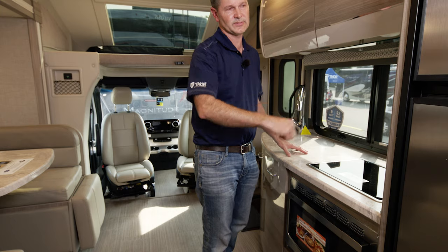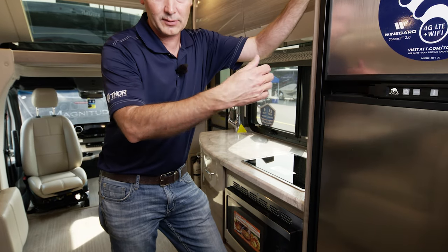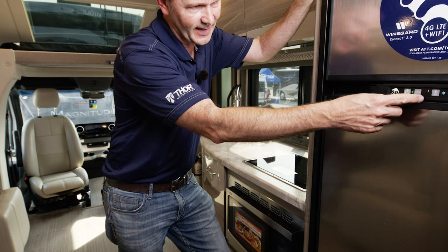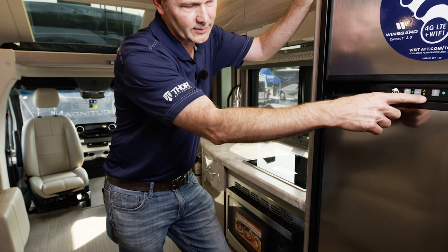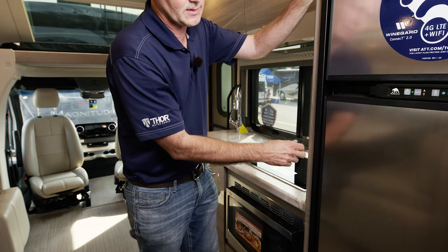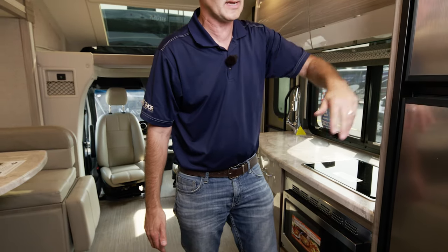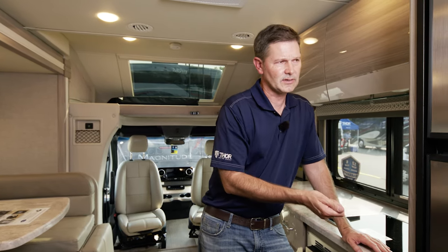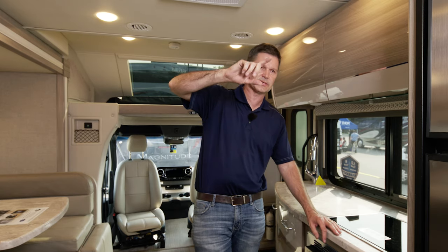No kitchen would be complete without a fridge. What's unique about this fridge is you can set the mode to auto. Whether you're plugged in or running off gas, set it to auto mode and the refrigerator will know what to do. Right now we have gas on — the more snowflakes showing, the colder it is. The best advice: just keep it on auto. It's very smart. One thing to keep in mind: before you head out, if it's sat for a while or if this is brand new, it's going to take about five to six hours to cool down. So plug it in using one of those adapters and get it nice and cold before you go.